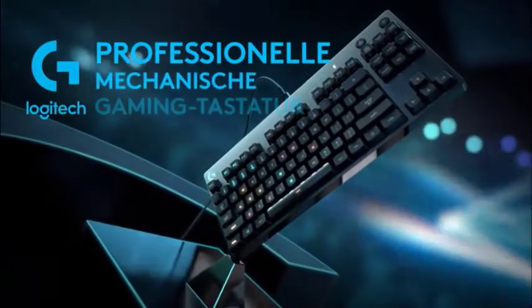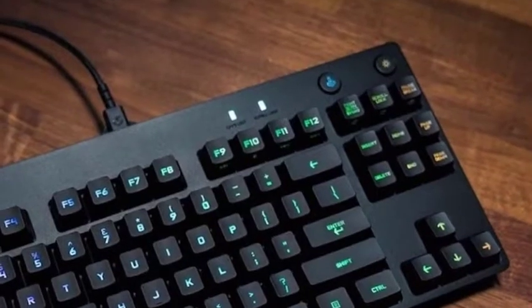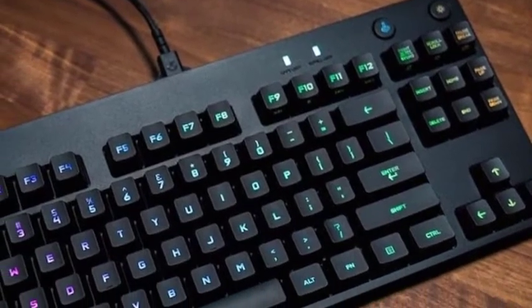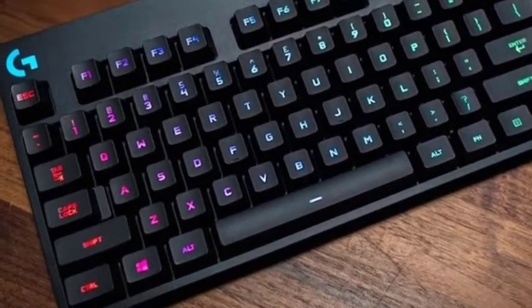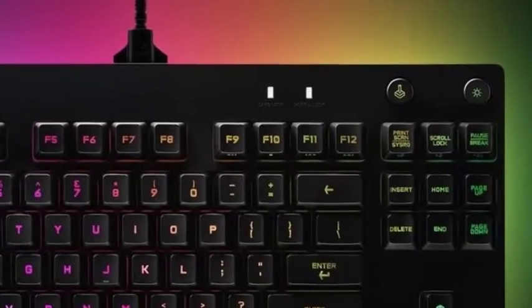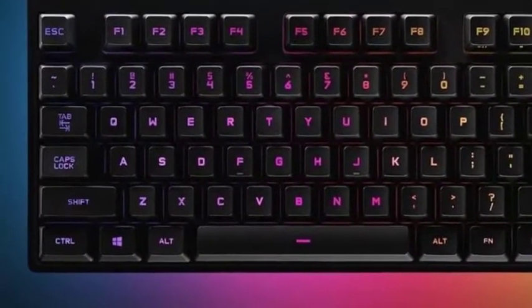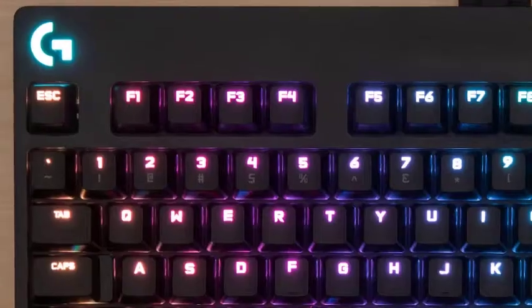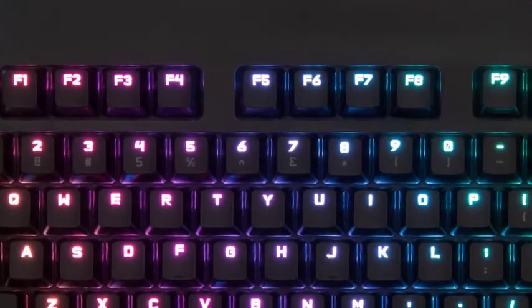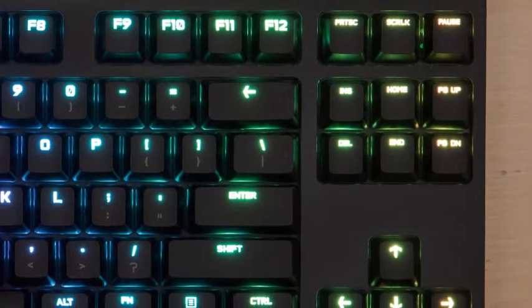Dig deep enough into the keyboard community and you'll see Logitech keyboards criticized for their use of cheap plastics, but this does not ring true with the G Pro. Its surround is matte plastic, but there's zero flex to it, and the insides of the keyboard are mounted on a plate of steel for rigidity. The Logitech G Pro is also a great-looking keyboard — minimal, with a key font that has just a slightly bolder, more aggressive character than the all-business Filco Majestouch 2. The RGB backlight is the real star here, and the reason the bold keycap font works.